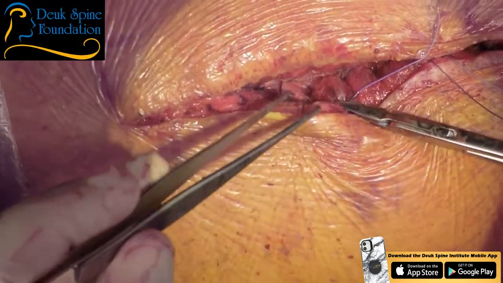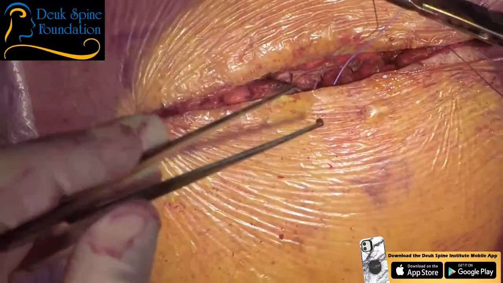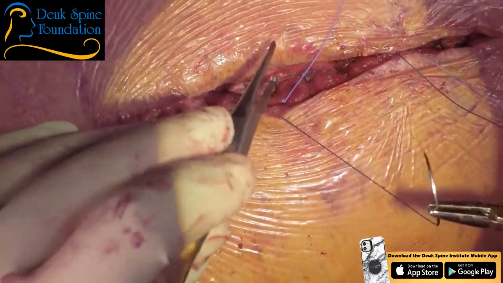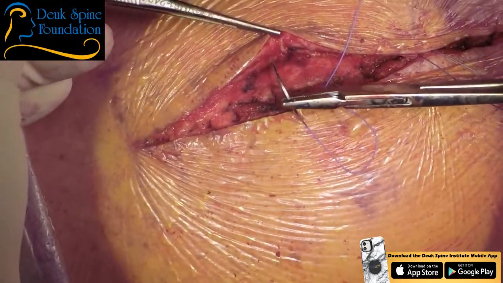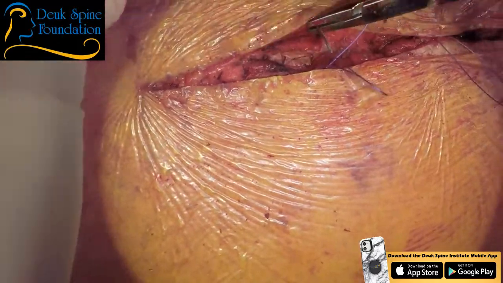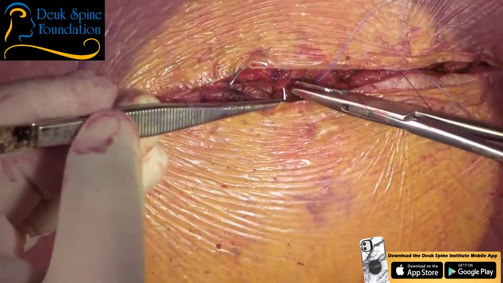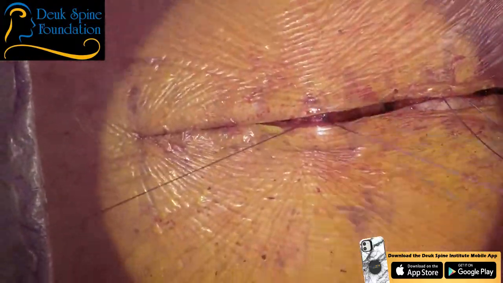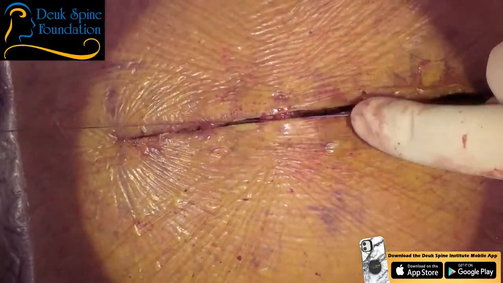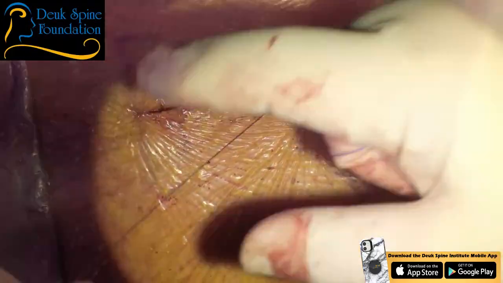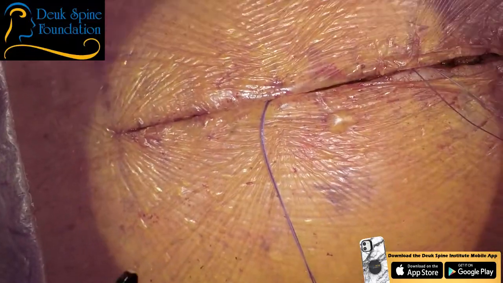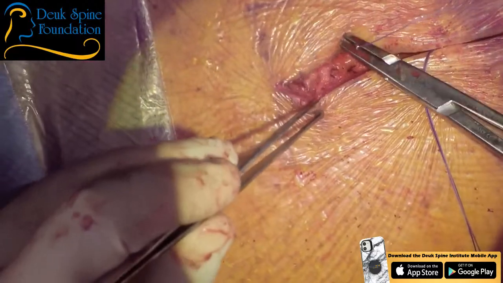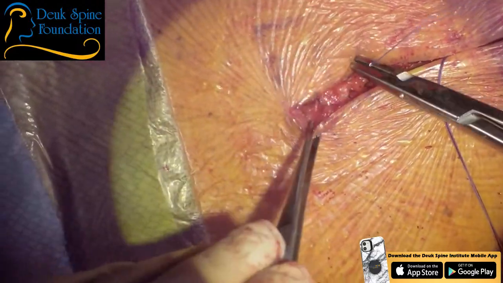So look where I'm grabbing. I'm grabbing the tissues under the skin. The skin is here where I'm grabbing, but I'm taking a bite underneath the skin, so there will be no tension on the actual skin itself. And that's the key, to get the tension of the sutures off the skin and get the skin-to-skin tension to be zero. Look how the skin comes together there. It's not going to take any pressure to hold it there. And we're going to just put some staples in there in a minute.